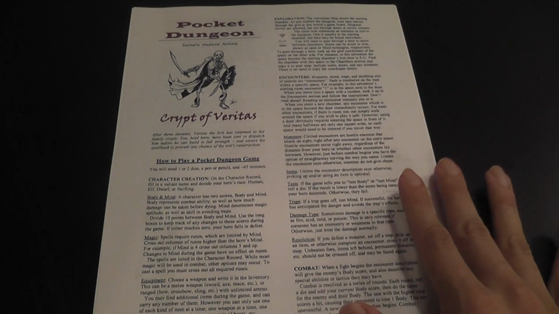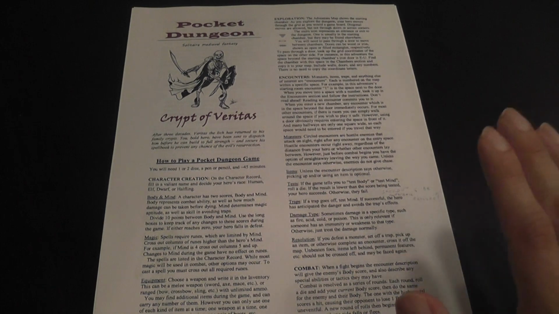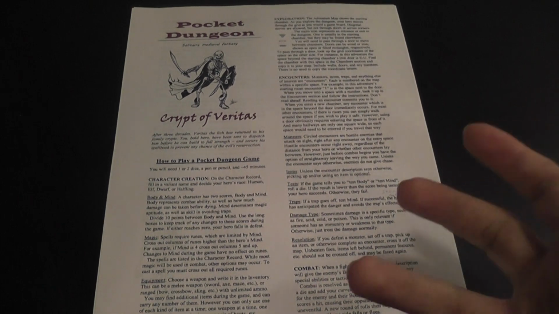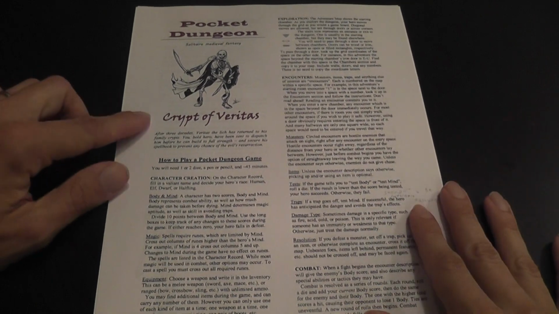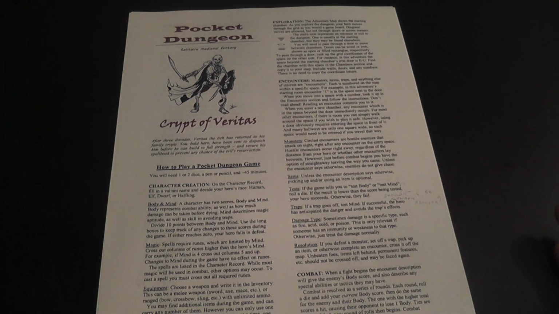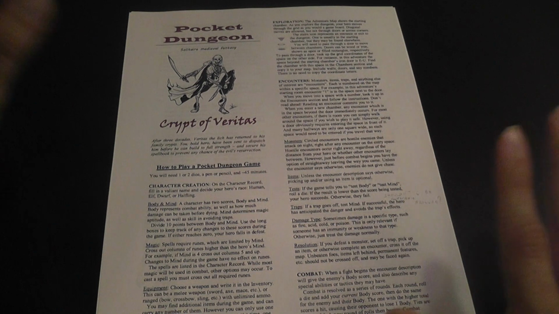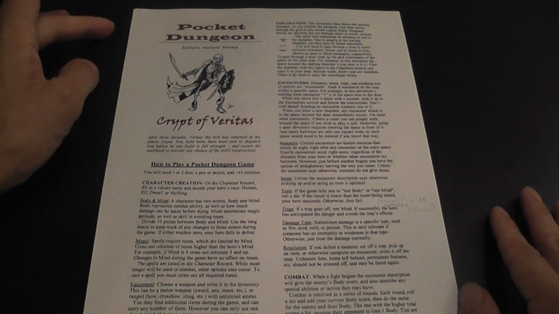So very often I play solitaire games. And I'm happy when I can find solitaire dungeon crawlers, solitaire fantasy games, solitaire games that have a strong narrative element. One such game is Crypt of Veritas, a game in the Pocket Dungeon system. I discovered it recently on the RPG Now website, a great source of print and play games, and this is how I acquired this game. I purchased it for $2.